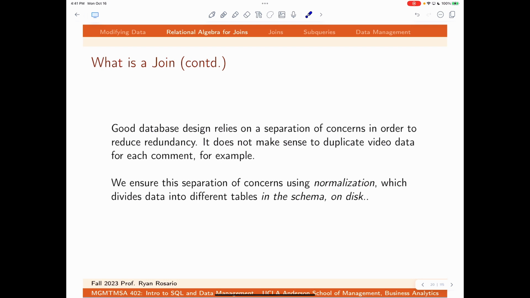If we did, for every comment we would have copies of the video ID, the video name, the channel ID, et cetera, et cetera. That's a lot of wasted space. So instead we keep them separate and we join them when we need them. This process of taking a nasty table that mixes concerns and separating them out is called normalization. It's pretty important to know how to normalize a schema, so we'll talk about that at a later date.